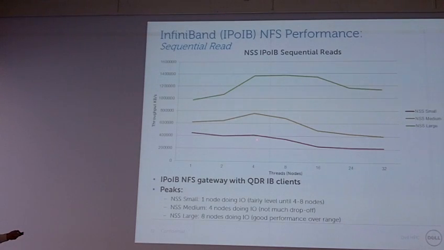Looking at the IP over IB, we saw a significant improvement in both read performance and write performance. And here you will see that the single client performance is pretty good. With the large configuration, we get close to 1 gigabyte per second of single client I/O performance with IP over IB. So if your cluster is already equipped with InfiniBand, then this would be a good choice. But if you don't have InfiniBand in your cluster, then you could get the 10 gig version and still enjoy a good performance level for a large number of nodes.